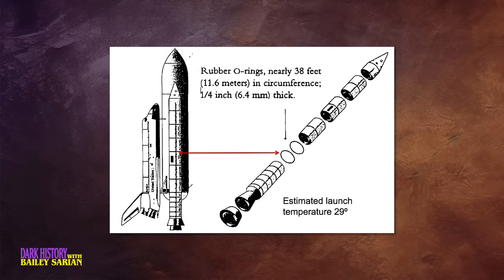Now, the only purpose of these things is to seal gaps when 2 things, like pipes or joints, are put together. And the O-ring stops any fluid or gas or whatever is traveling through the pipes from escaping and leaking. You know, in fancy glass Tupperware, there's that rubber ring around the cover? It's pretty much that, okay? It's that. It creates a seal, so whatever's in it is airtight. You get it. I'm glad you do.